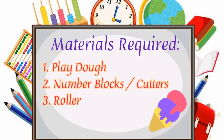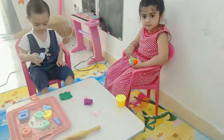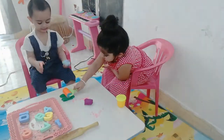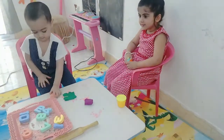Here's the second activity. It's the Play-Doh activity. For this, you just need the Play-Doh roller and any number blocks, or you can use any numbers like I am using these. They came from one of their toys. This is the easiest way of learning through play. You just don't need too much stuff and kids love it, enjoy it, and they learn too.